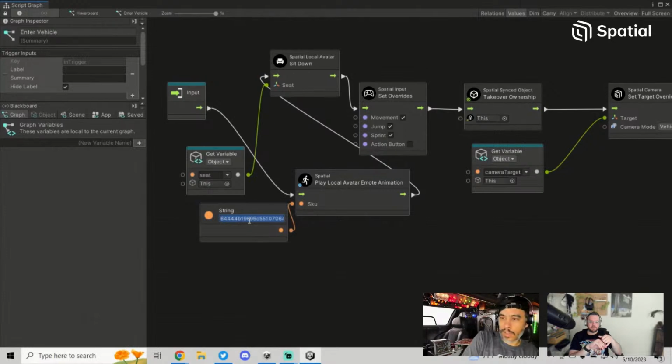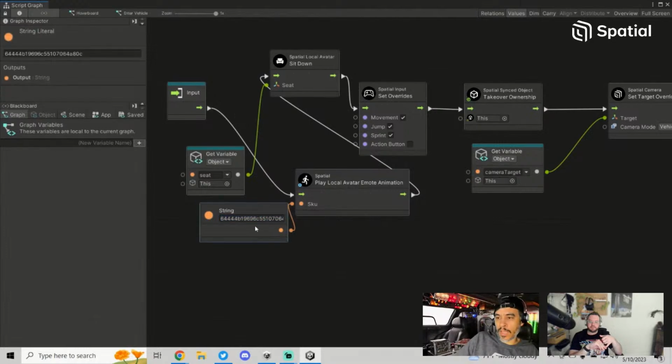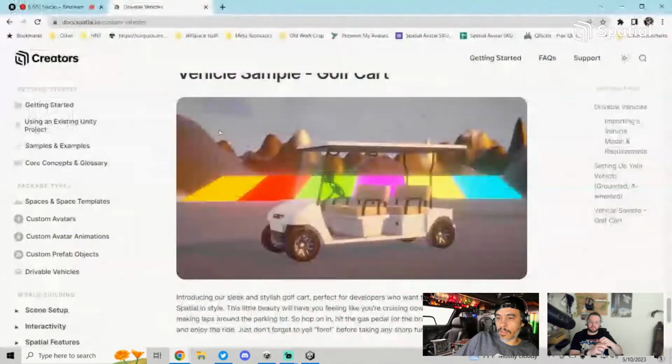It's already working. But if you had to, essentially what you would do is we make a custom avatar emote for just this long animation of standing on top of the hoverboard, and so that we don't have to do that tonight, and you don't have to do that at home. I can actually just share this SKU. I can put it in the chat for anybody interested. That's something that it'll allow me to do here.